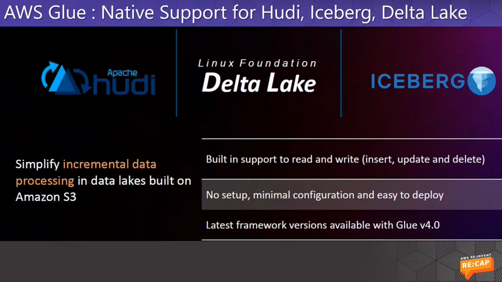And with AWS Glue 4.0, they have announced native support for open source data storage formats like Apache Hudi, Delta Lake, and Apache Iceberg. So all three are very popular data lake storage formats that give us time travel, ACID transactions, and other benefits. So with native support coming in AWS Glue 4.0, the amount of overhead in terms of using connectors and doing configuration, etc., would be minimized. So this should be exciting for a lot of work that we do on data lakes and these open source formats.